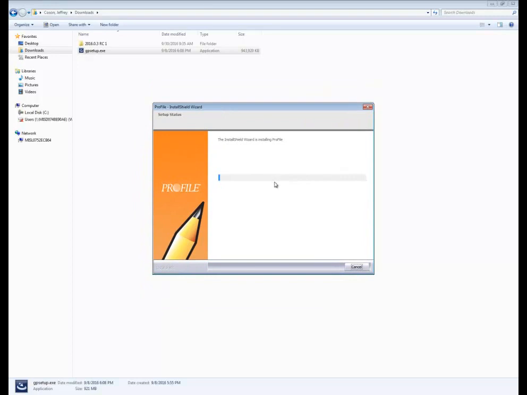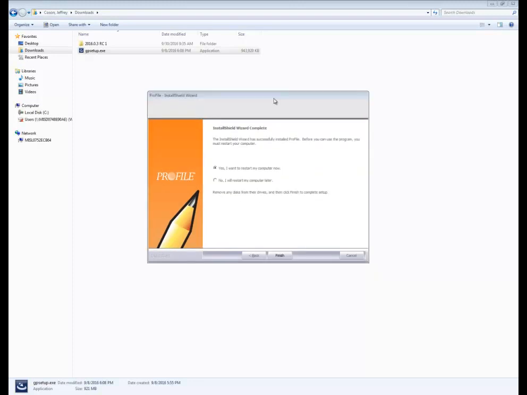Now, it may take some time, so just give it a moment, and it'll go through the installation. It is a pretty big file, and it will take some time because the software will be installing most of the components from 1997 on to 2016. I'm just going to let that install go.